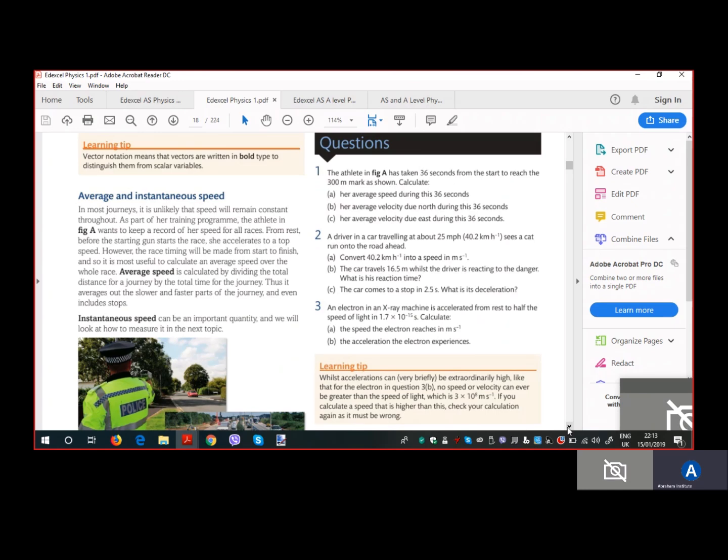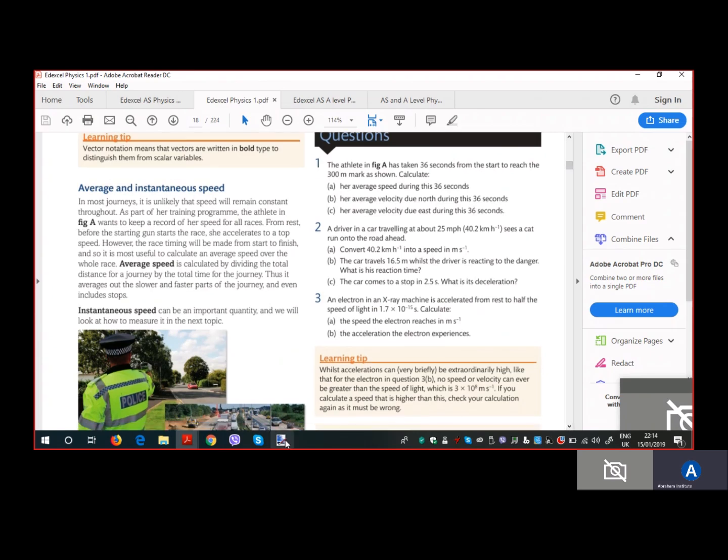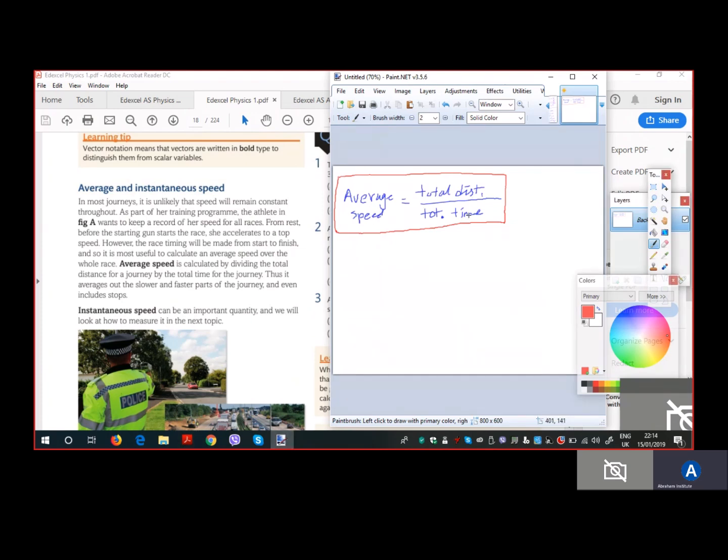Now let's say you are in a car, you see the speedometer. The reading on that speedometer that you see at that moment is the instantaneous speed of the vehicle. Anytime you see the reading on your speedometer, that is the instantaneous speed of the vehicle, because that is actually the speed at that moment. Is that clear? So the difference you should know: average speed is total distance over time. Instantaneous speed is the speed at that particular instant, which is what you see on the speedometer.